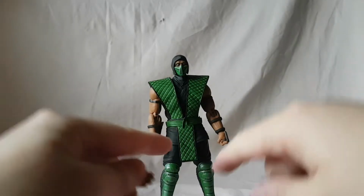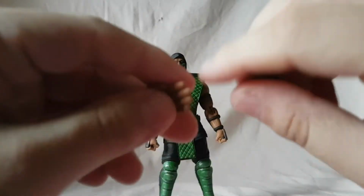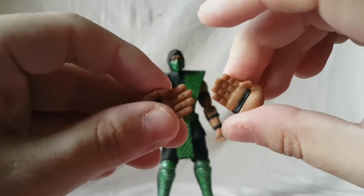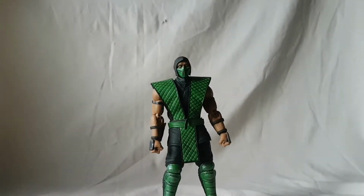Obviously, he's got the two fist hands already attached, and then he's got two karate chop hands, or two high five hands.